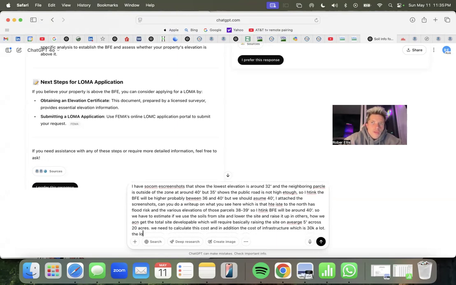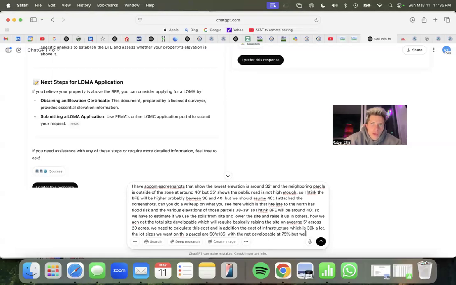The lot sizes we want on this parcel are 50 by 135 feet, with the net developable at 75%.